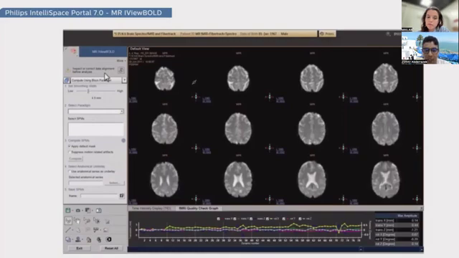For me, and usually for the customers, they believe in the fast field echo more than the spin echo, because the paradigm depends on the duration in terms of time. For example, the radiologist can try to use 10 seconds for the rest, 10 seconds for the activation. When you use the spin echo, maybe you can have a conflict in the paradigm. This is why I'm always talking about the gradient echo sequence.